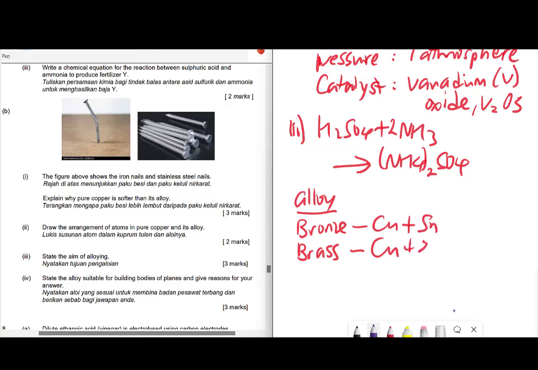So here you have a Zn. How I remember is that you can see that the Z is here. So here will be Z. It's like crossover. Can you see or not? Z here, Z here. It's S, right? So here is S, then here will be Sn. So it's copper plus tin. Copper plus tin is bronze. Copper plus zinc will be brass. Okay?